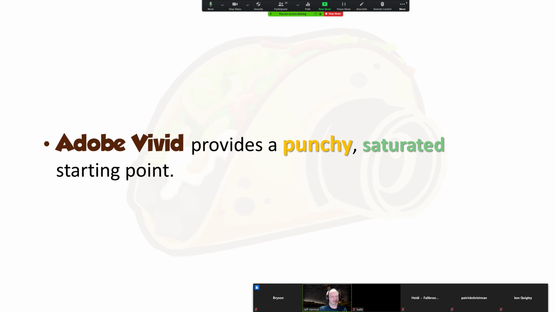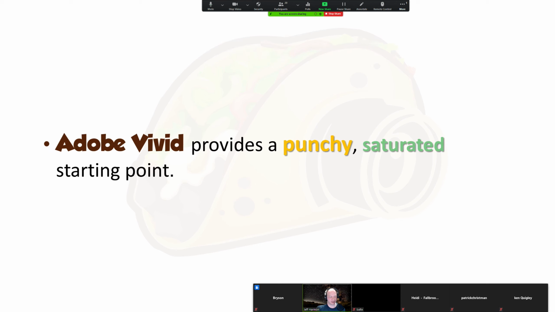All right, and then the last one is vivid. They don't say a lot about this one. Punchy, saturated. I think they added this because of the popularity of things like filters on Instagram and places like that, where that's what they see. You see a bunch of punchy and saturated stuff, and so like, all right, we'll give you one, even though this is probably not great for most photographers to use, but it's there. All right.